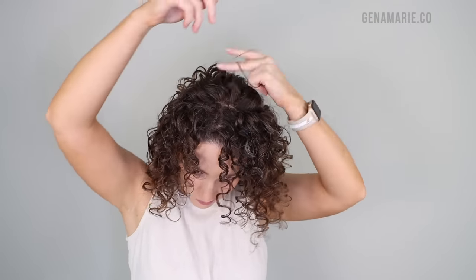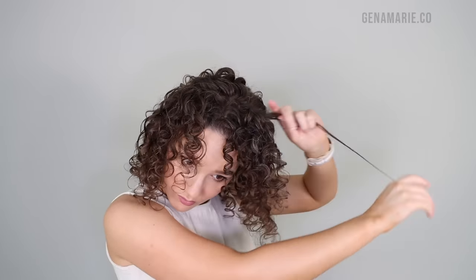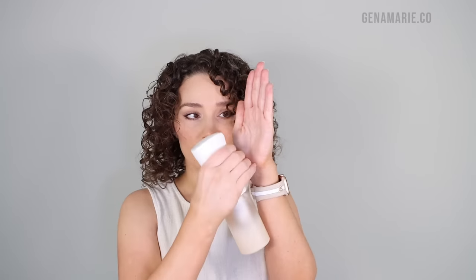I'm really just going curl by curl and focusing on only the frizzy pieces. Because this gel can be reactivated with water, when you get the curl wet, you will feel that slippery feeling come back. If you have areas that are pretty frizzy and don't have much product left — for me that's always this area — I do like to add a little bit more gel. I add a little gel to my palm, mix it with some water to dilute it, and just smooth that over the frizzy ends, twirling it around my finger. That helps the definition come back without adding a ton of extra product.